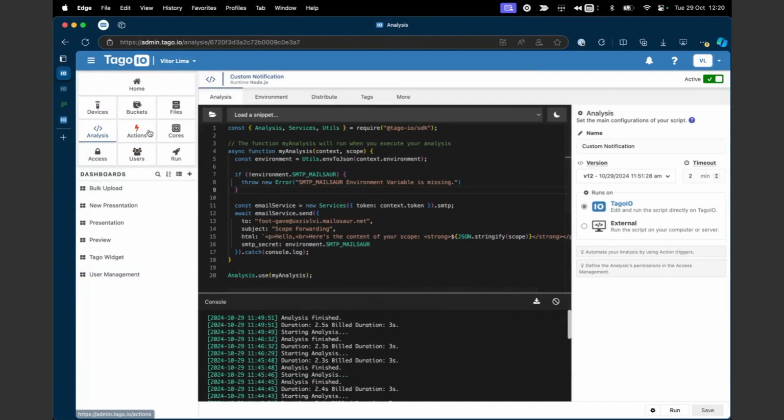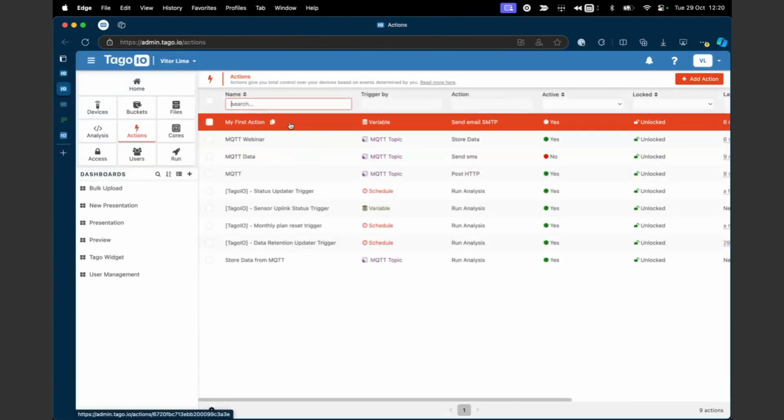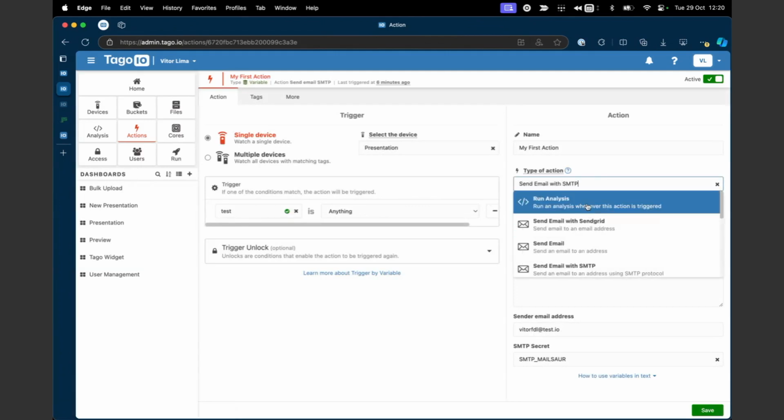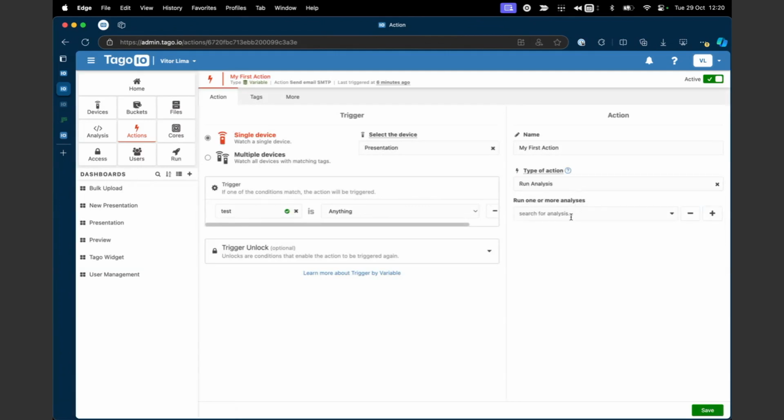So the first thing we need to do is go back to the action. My first action here. And I'm going to change this to run my analysis. Okay, so now this action is going to run this analysis.